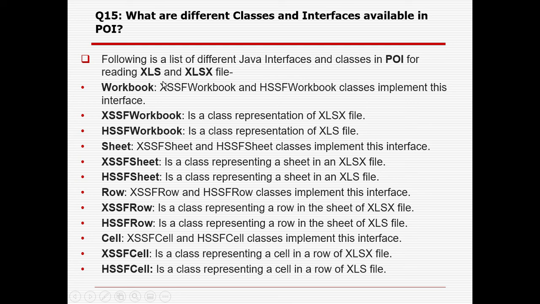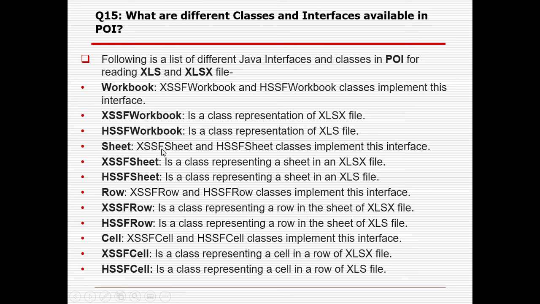Workbook is the interface that the XSSFWorkbook and HSSFWorkbook classes implement. In case you want to read anything stored in a .xls file, you have to rely on the HSSFWorkbook, HSSFSheet, all this stuff. So it will be starting with H. And in case it is an XLSX, you have to rely on the X part. So XSSFWorkbook is a class representation of the XLSX file. Similarly, HSSFWorkbook is a class representation of the XLS file.